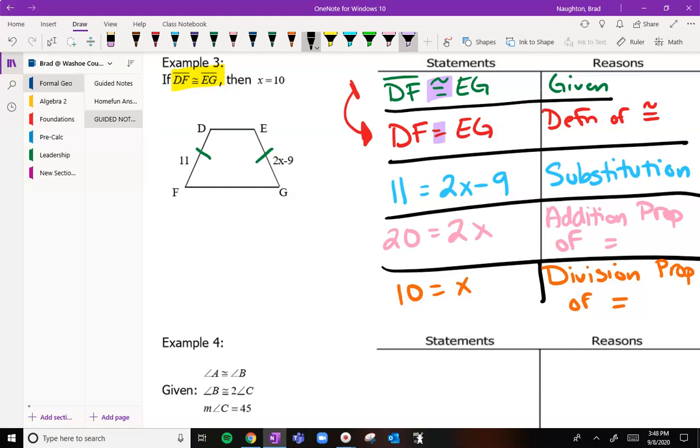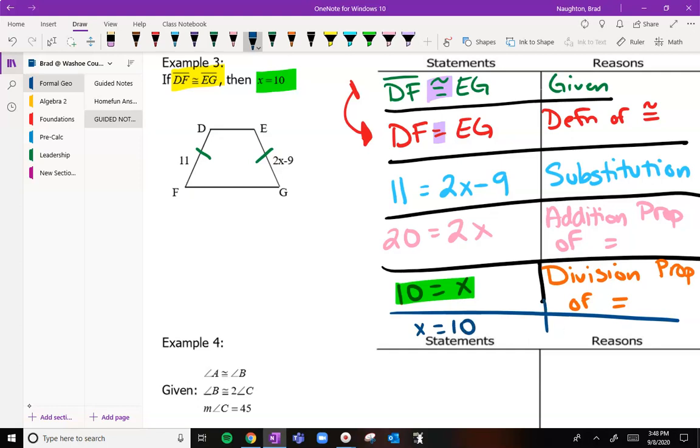Now, ladies and gentlemen, let's pause here to make sure we're gravy. Some of you might even be working ahead, which is awesome, but hold up. That's x equals 10. This is 10 equals x. They don't look exactly the same. It's implied that they're the same, but they don't look exactly the same. So this is when we need to have our good old friend, the symmetric property. So x equals 10 is going to be our symmetric property.